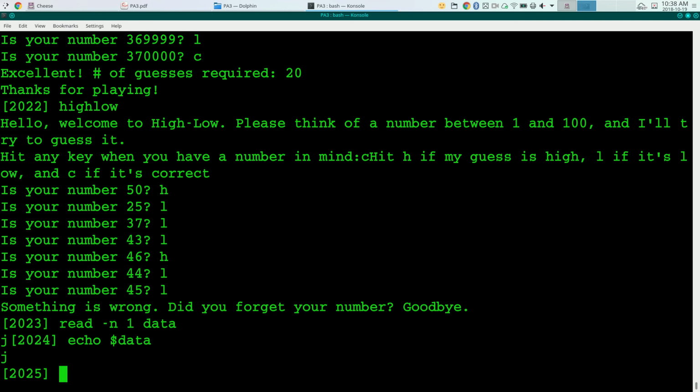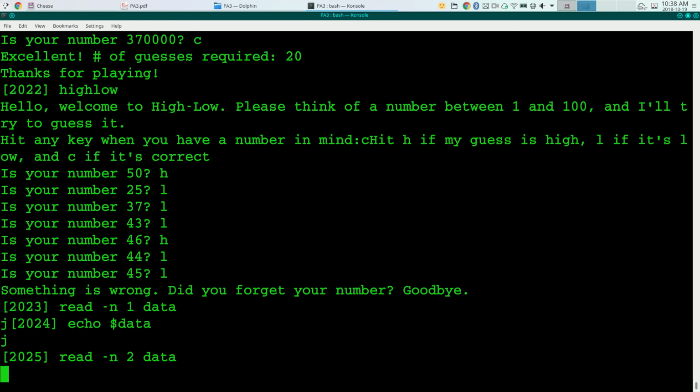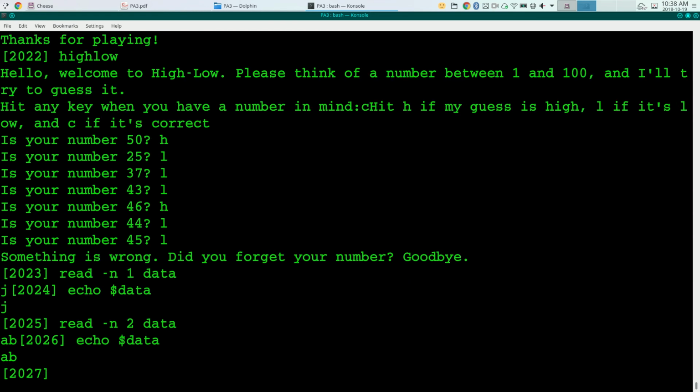So read -n1, and I put in a variable named data, waits for 1 keystroke, and then it prints out what the key was that was hit. If I say read -n2 data, I can type A and B, and then it comes back. And now data is equal to those 2 characters. So use read -n1 so that you don't have to hit enter.